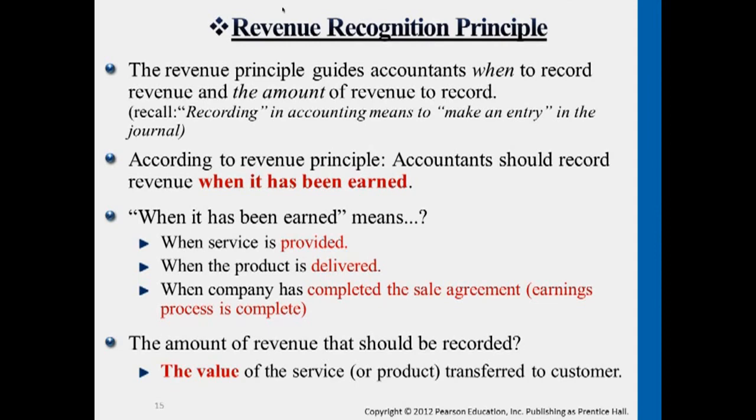So remember the cost principle again. Even though later on, if this product has a different market value, we don't go back to change the amount that we recorded earlier, because this is the amount that you actually collected from the customer that day. So that will be the amount that you record in the transaction. Okay, so a few months later, a week later, if the market value for that product changes, even though it's an identical product, we don't go back to change the number we recorded earlier. So the value is always based upon that source document that we have for this transaction.